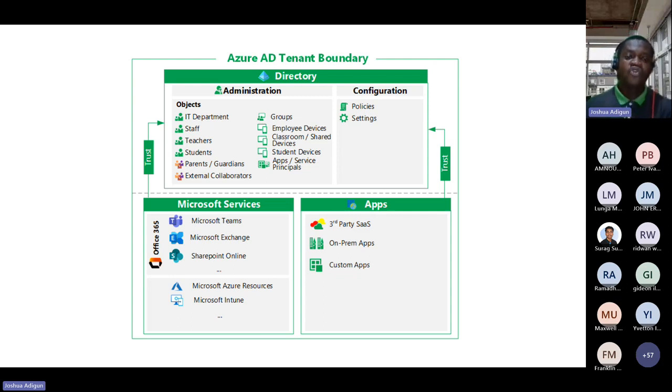For users, we have types of user recipients. We have the user mailboxes that are individual based. So for me, Joshua Adigun, I have a mailbox, joshua.adigun at mydomain.com. That is a user mailbox because it's only for me, right? However, we also have what we call a shared mailbox that can be used by two or more persons.